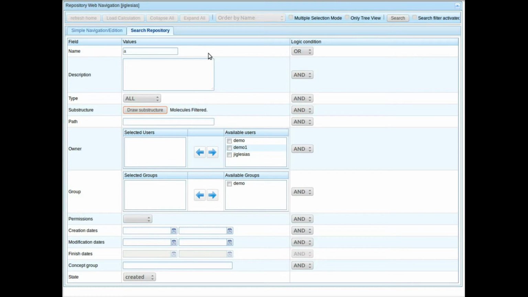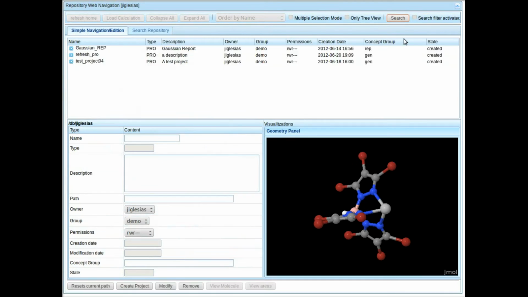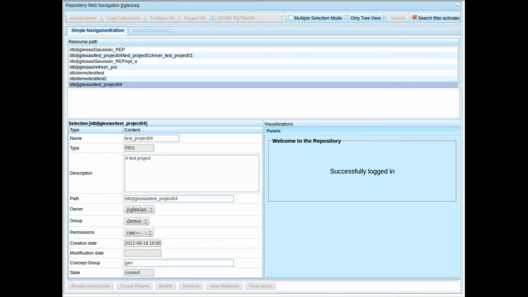Now we are searching for all resources with A in the name or in created state. If a resource matches one or the other, it will be listed. And for the calculations, they also must have a silver in the structure. We press search, and here we are.